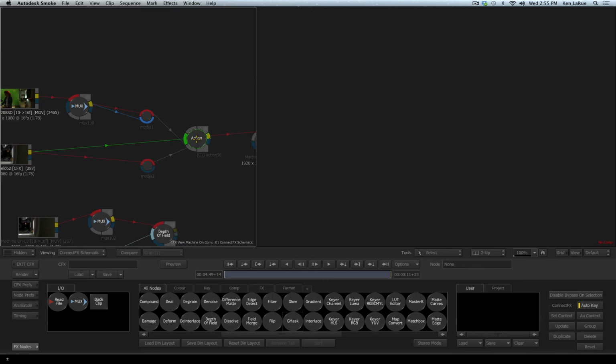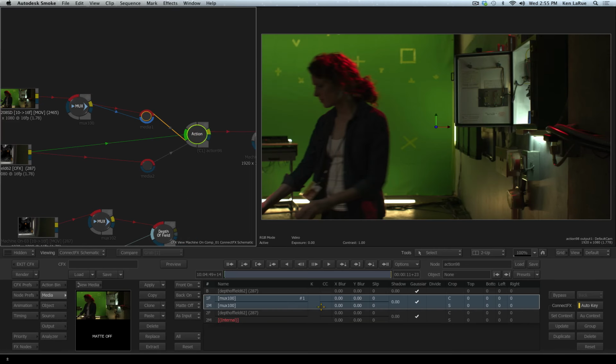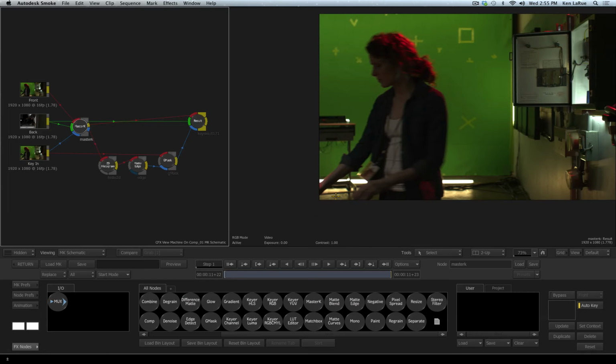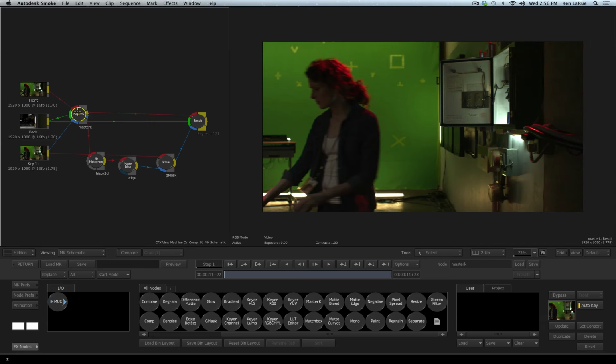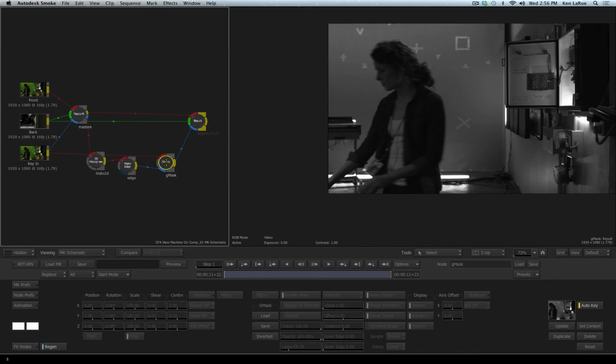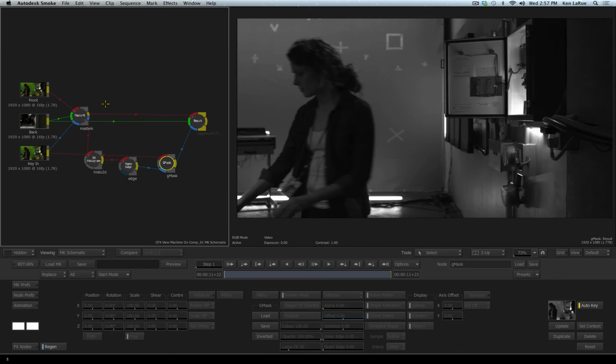But one of the great advantages of using Action is it has presets for keying and color corrections and so on. So for example, where you see the letter K for the layer of the green screen footage, if I double click on it, we step into what is called the modular keyer. I'll go to a 2-view layout and you can see what Smoke has done. It's given me a series of different tools it will recommend that I use to pull the mat, such as a master keyer, a 2D histogram, a matte edge, and a garbage mask. This is the default start mode.